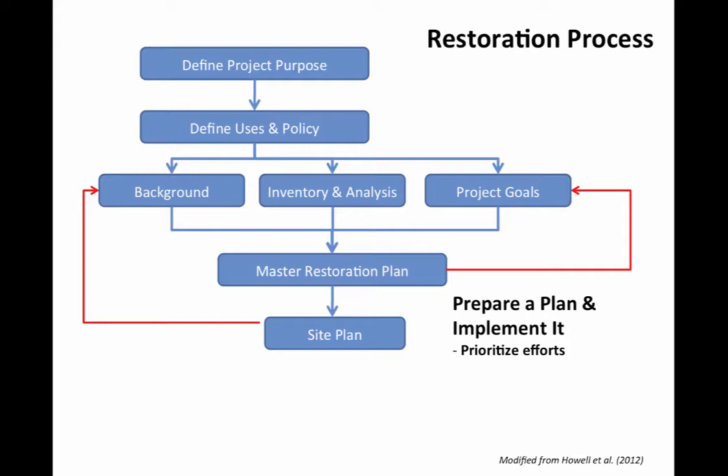What are we going to do? And if money and resources are going to be limited, which one is most important for us to achieve that primary master restoration plan? So in this step, you're really going to refine the restoration goals by creating measurable objectives that you can use to assess the project of your restoration over time.